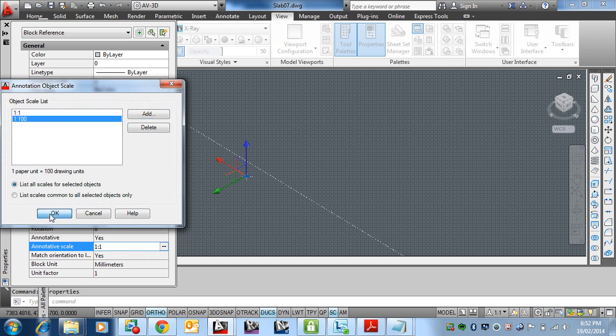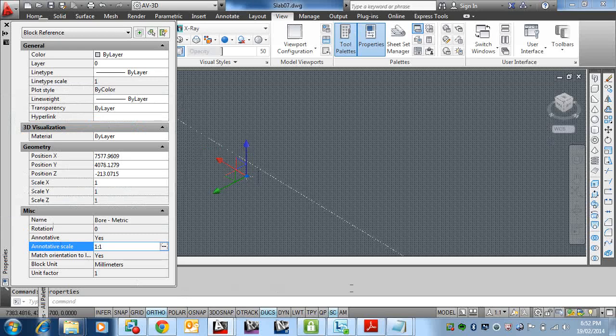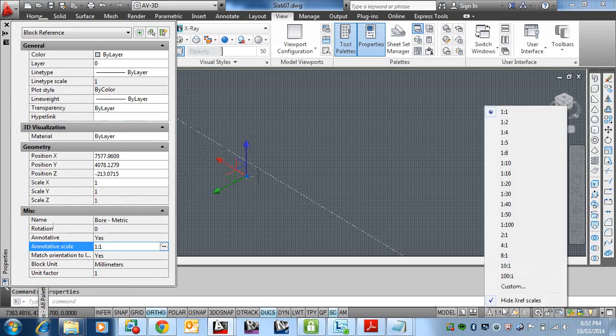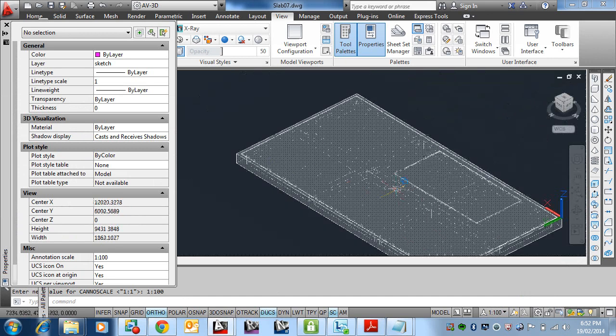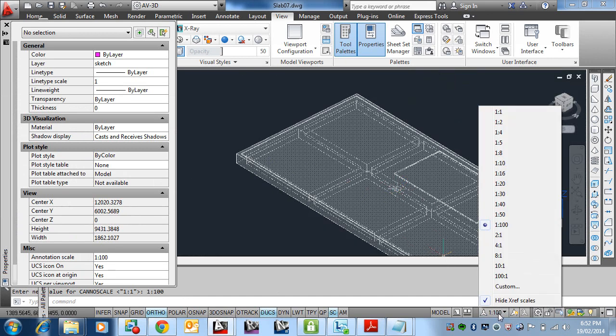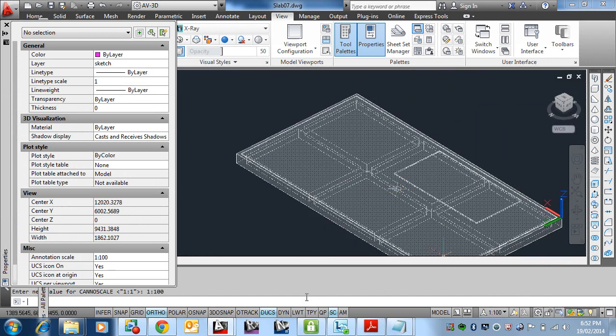Yes, I add 100, and you also have to go down here and change this to 100. There you go. That's it. All right. So I just went down here and changed it from 1:1 to 100. It's something that if we remembered to do earlier, we should have done. But 99 out of 100 times, I forget to do that as I just did then, and so will everyone else. So this is a way to fix it.